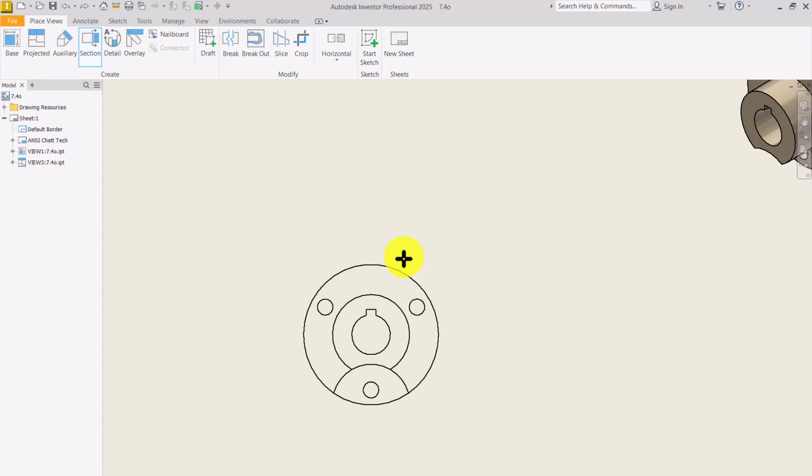Inventor will snap to the quadrant or the center or intersections or midpoints, things like that. So I'm going to come down here to the quadrant. I haven't clicked yet, but I'm going to pull my mouse down, and you can see that projection, that it's still lined up. So that's what I want. I'll click once, come straight up. I got a perpendicular snap right there, so I'll click again, then right click my mouse and go continue.